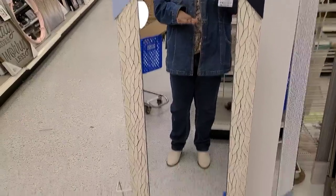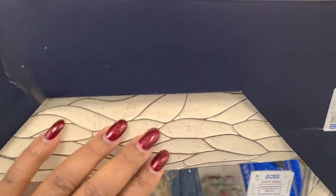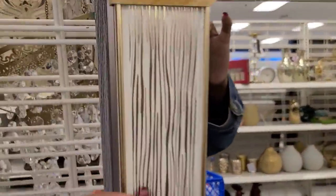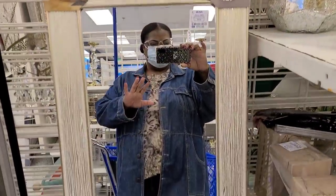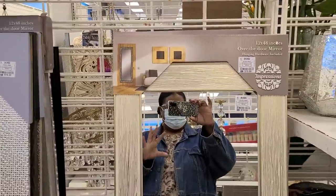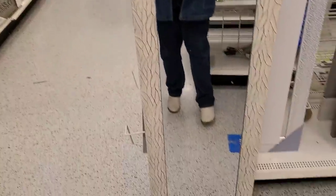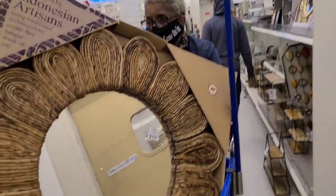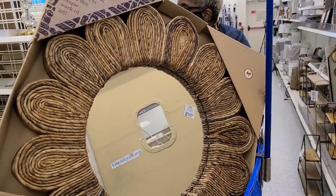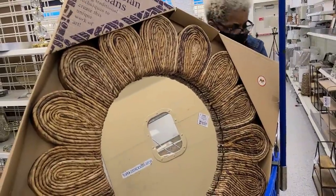Mother and I have found our mirrors. This one is going to be for my office — I absolutely love it, it still has a farmhouse country look to it. I was looking at this other one too because it's got that grain look to match my desk, but so it doesn't look too matchy-matchy I went with this one. Mom got her mirror too — it was hiding, and it matches her other piece in her den.